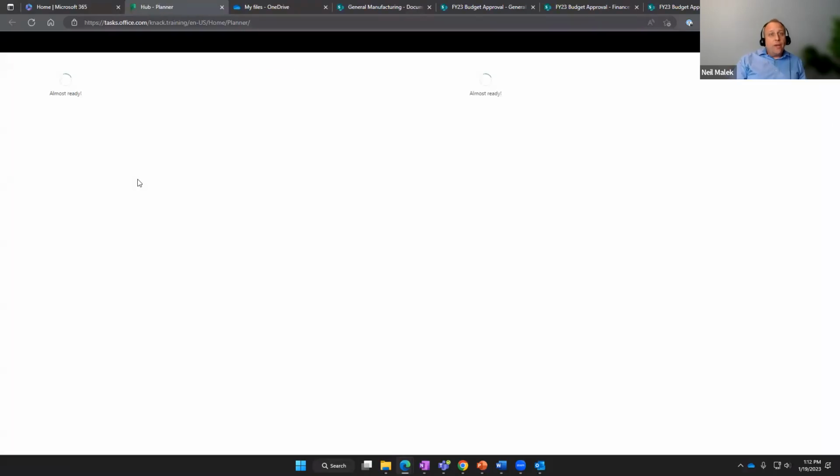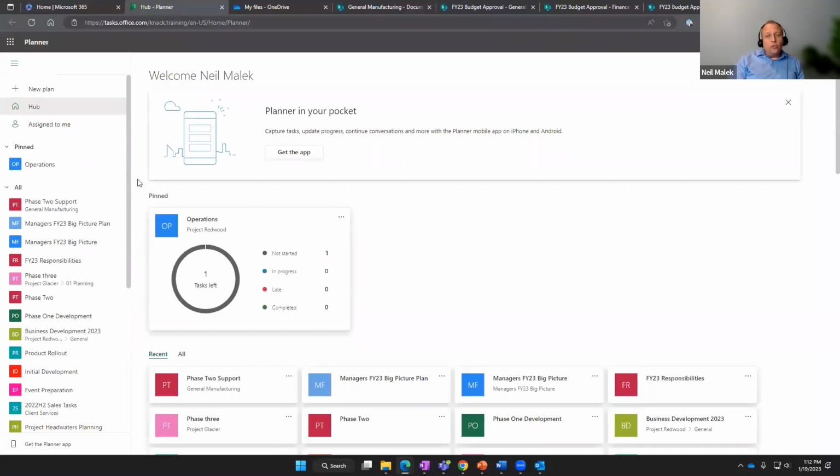And here's the information for you about Planner if you've never used it before. Microsoft Planner is intended to be used to help Microsoft 365 groups manage their group-based tasks. Meaning that whenever you create a new plan in Microsoft Planner, it has to be linked to a Microsoft 365 group. Now, the problem is they don't call it out as explicitly as they should. Let me show you what I mean by that.